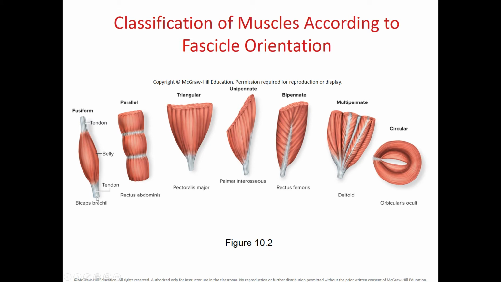Now parallel muscles have a fairly uniform width of parallel fascicles, and they don't have a thick middle part and a tapered end, so they have a uniform thickness in general. They are elongated strap muscles like the ones that we have in the abdominal area, like the rectus abdominis, which is also known to us as the six-pack muscles. But we have other muscles like the sartorius in the thigh or the zygomaticus in the face, and these will be, like I said before, uniform in their orientation.